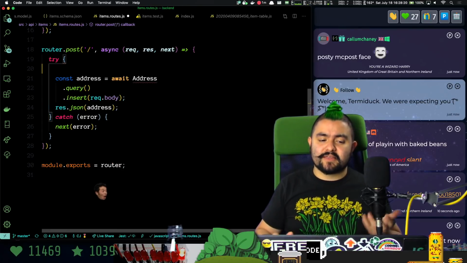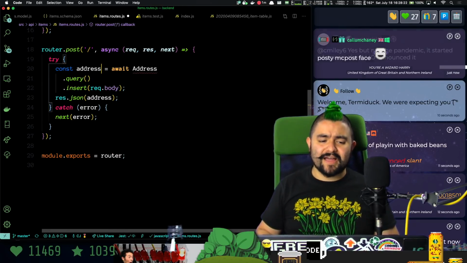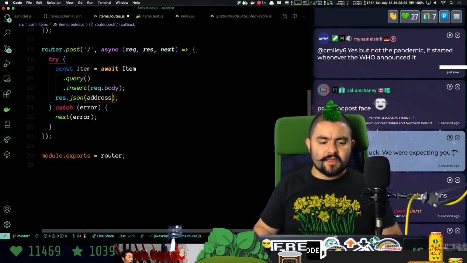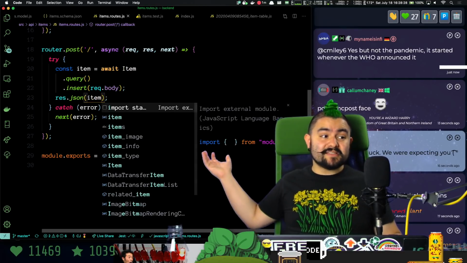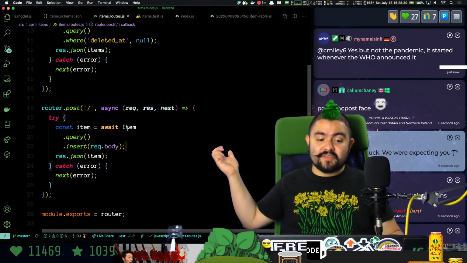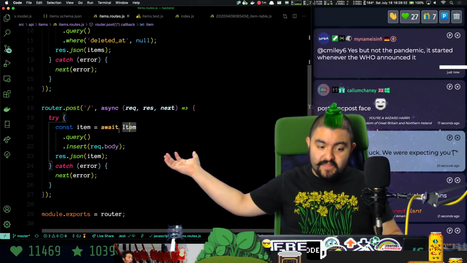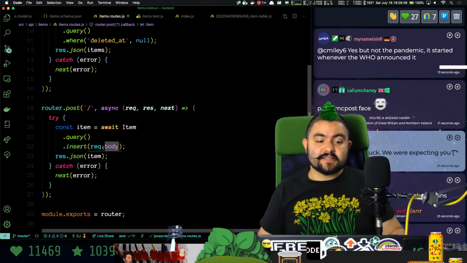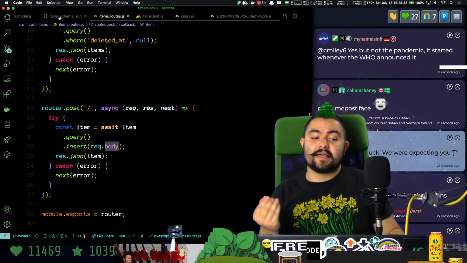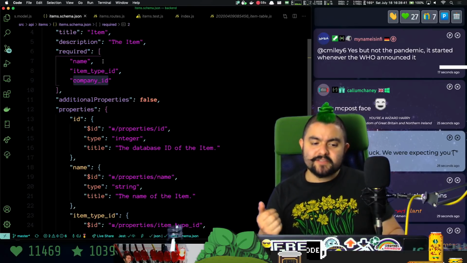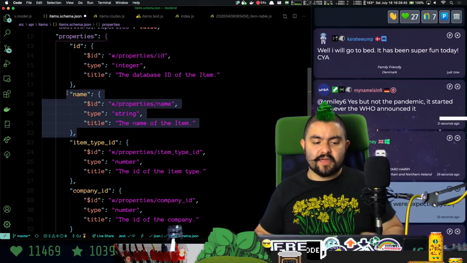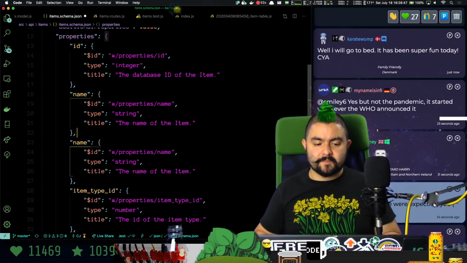We don't really have to do anything like this for items. And honestly, this is all we have to do. So we already have the item model. We're going to insert req.body. What's nice about this is this schema that we set up, it's going to run validation against that first. And so technically, even though description is not required, we should still tell it that description needs to be a string.